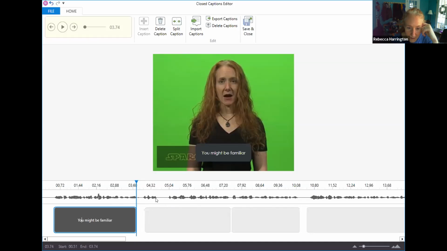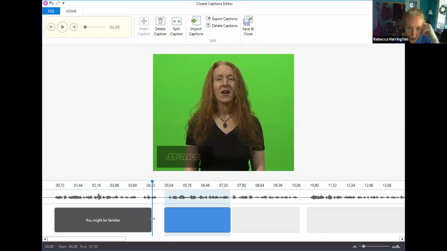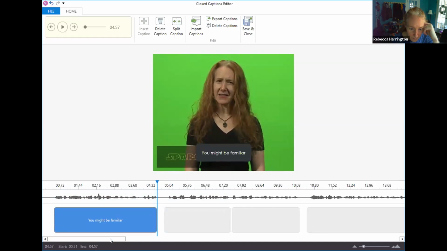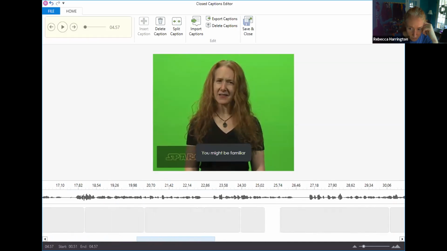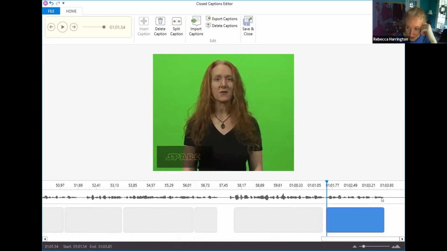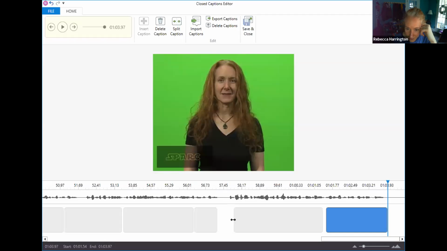But the fact that this pause is shorter than this one, I'm guessing that it probably fits better with this phrase. And so I've got this little bar here, and my first pass through, and I'll tell you another trick too, I often start at the end. It makes it a lot easier because you can kind of get this, my voice is kind of trailing off here. This one looks like there's some kind of something there.